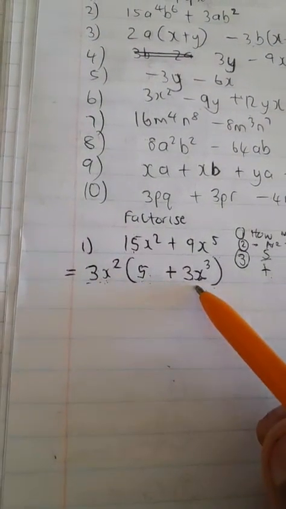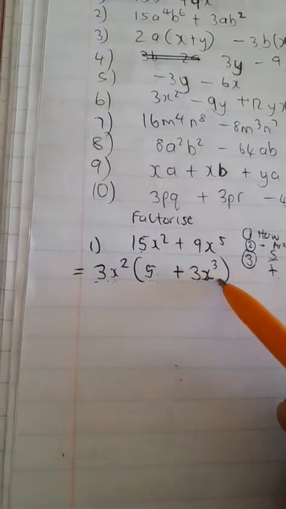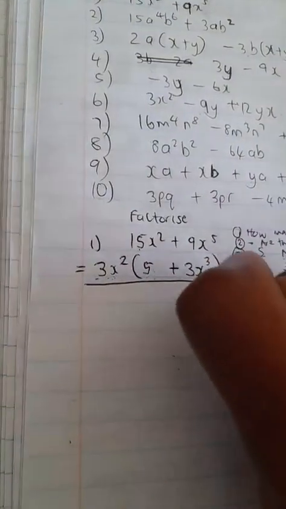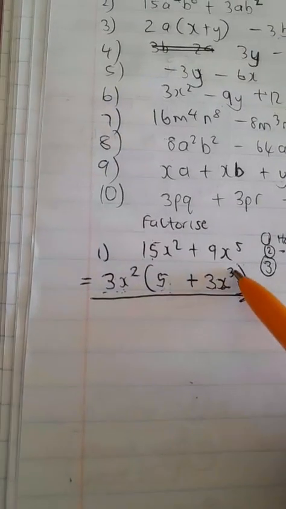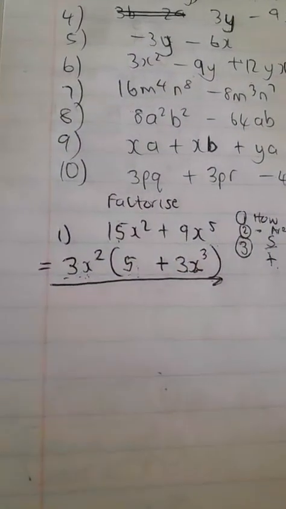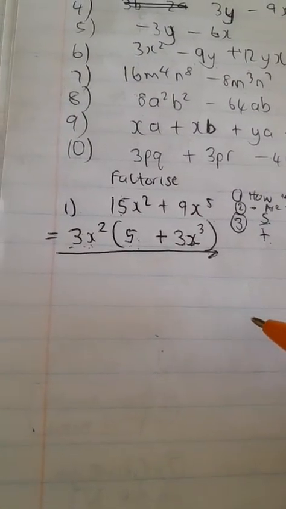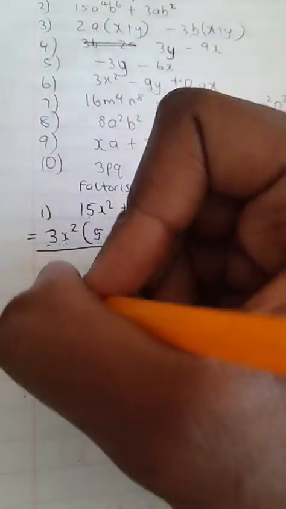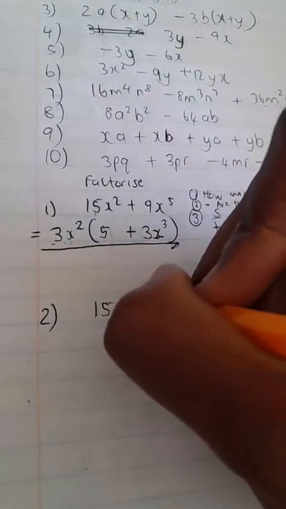If you look at the brackets, inside the bracket, can I factorize any further? Is there something to be factorized any further? No. So therefore my final answer is 3x squared into 5 plus 3x to the power 3. Okay. Hope I'm making sense to someone and I'm speaking truth to someone. Are we together? All right. Okay. So that was a correction that you should have. I mean, that was nothing much to it.